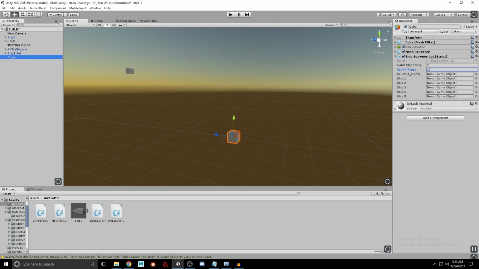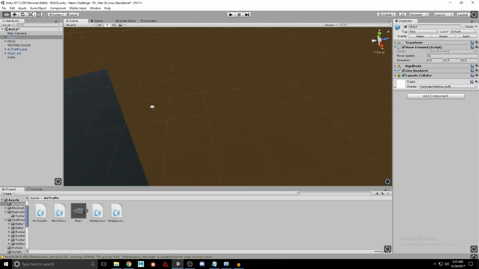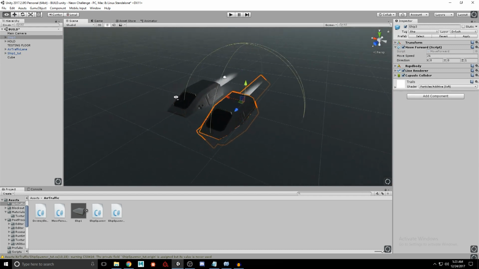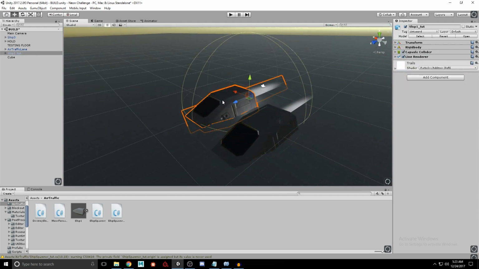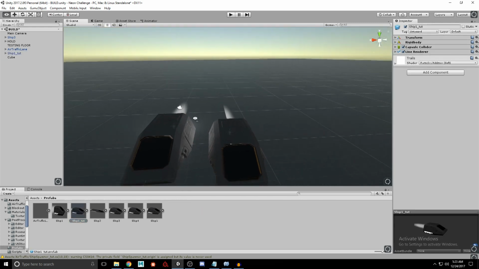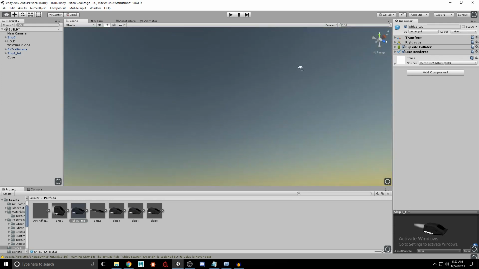Well, we were creating a ship, weren't we? We have a ship down here, way down over here. We have a ship ready to go. Here's the one that we pulled from, here's our tutorial one. So let's get that going. Go into our prefabs folder, take my tutorial ship, and drag and drop him in there.